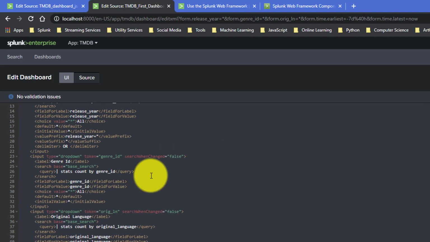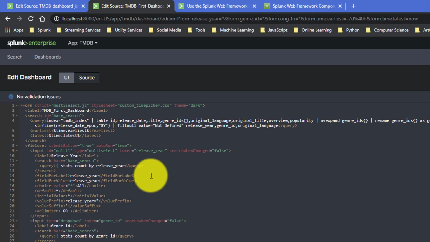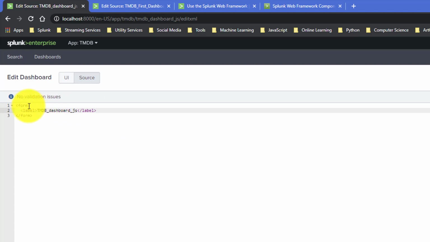Now, how will I let my dashboard know which JS file I am referring to? This is how we did it for multi-select, right? We just give it a name, script equals the script name. The same stuff we'll do over here as well. Okay, in the form, we'll say script equals tmdb.js.